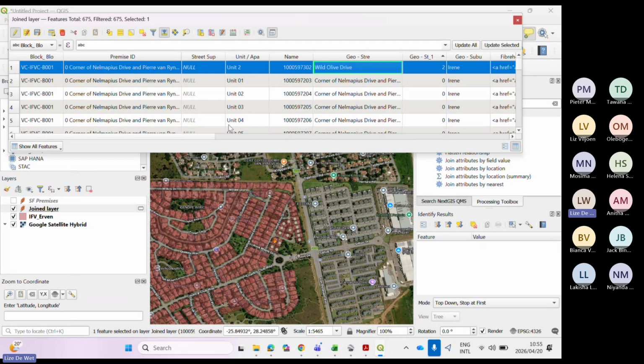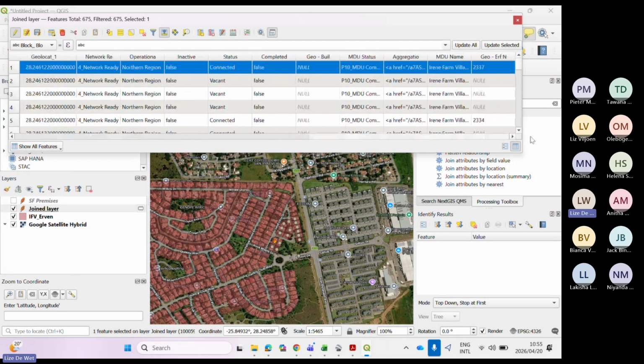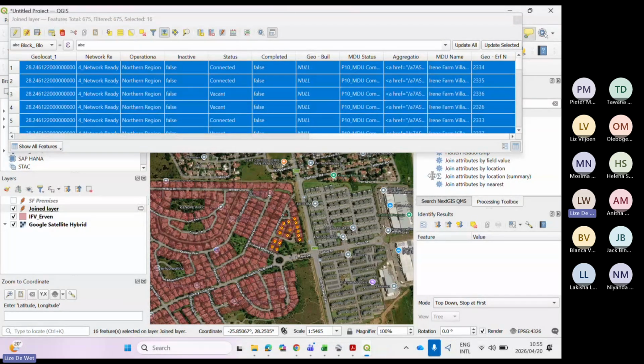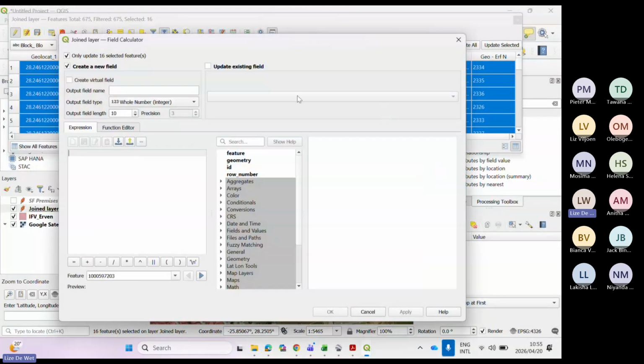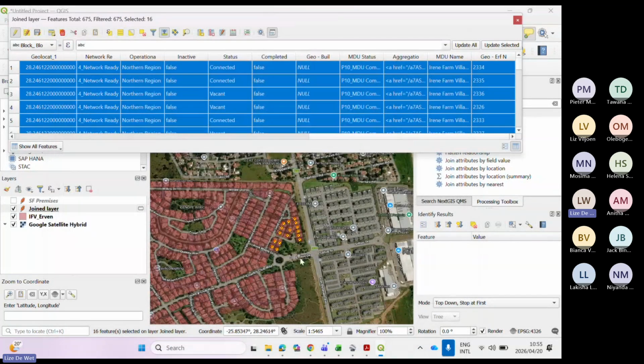Okay, then the only thing that you're going to do additionally is you're going to go and, like we did with the others on the other projects, so this is your last step. You're going to select all your premises, okay? Then you're going to go and update their coordinates because obviously we moved them from this location to that location. Okay, so you need to go and update your coordinates.